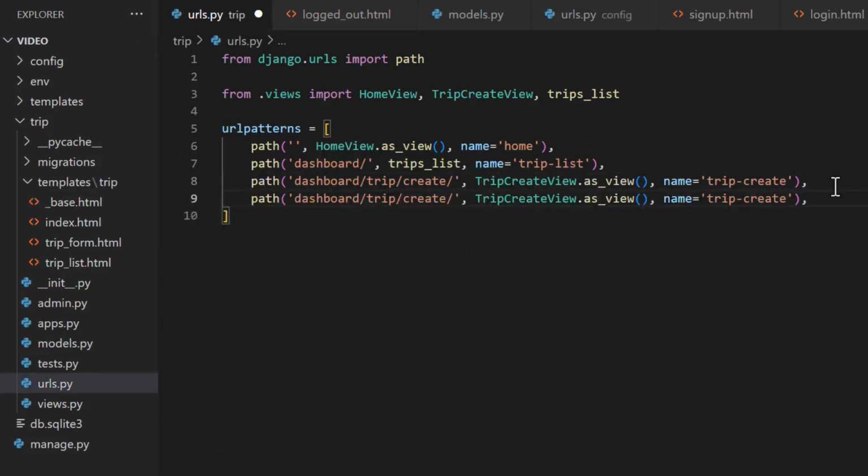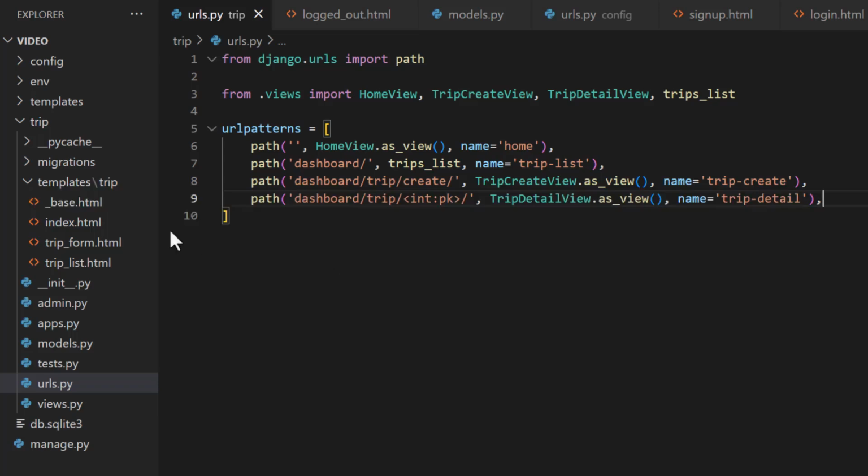Now let's wire up our URL so that it fires that view. So we can go ahead and just duplicate this previous one, and we want this to be dashboard trip, and then we will specify here an integer, and it will be the pk, the primary key, or the ID, of the trip itself, so that we know which specific trip instance we want. And we don't want TripCreateView, we want TripDetailView. So again, we have to import that from the views. And then instead of the name being trip_create, let's call it trip_detail. Awesome.